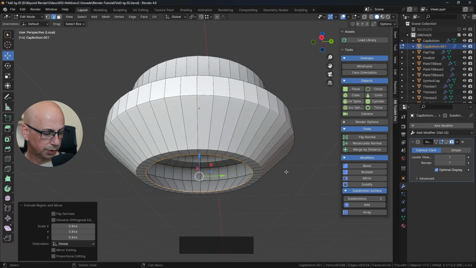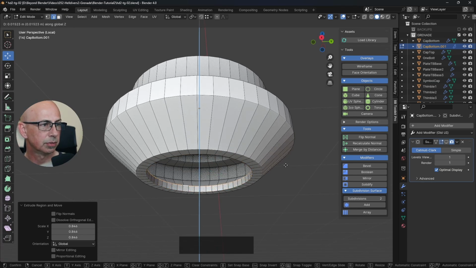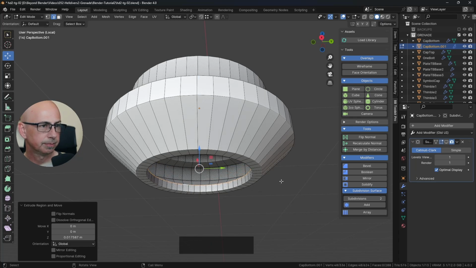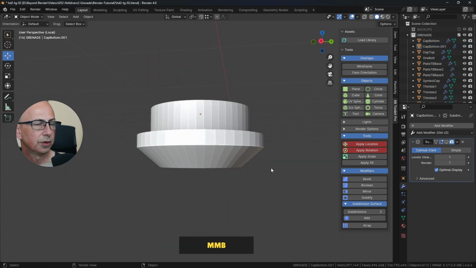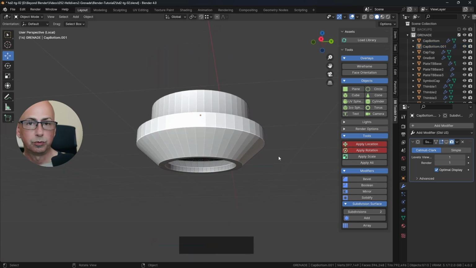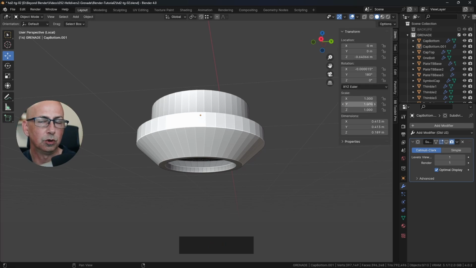I think also we need to do E again and then Z and bring that up inside a little bit, because we may need to hide the part that goes in there. But we'll come back to that later on if that's the case. There's only one thing we need to check, and it's good practice to check these things as you go along when you're modeling, is the one I've already mentioned, the non-uniform scale. That causes a lot of issues for different areas in Blender, so definitely check that.